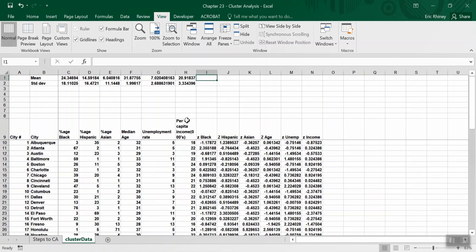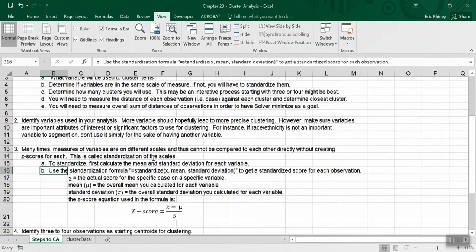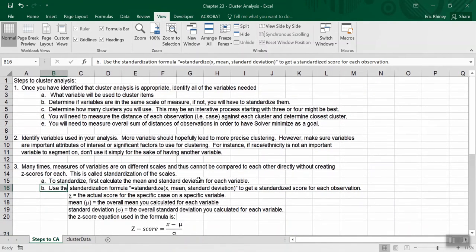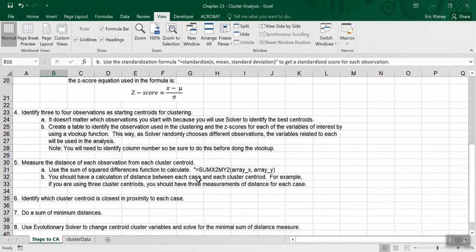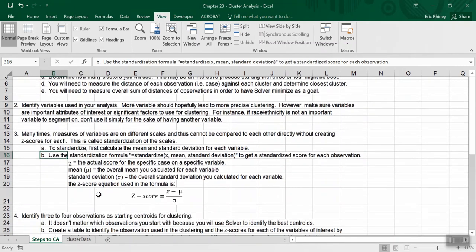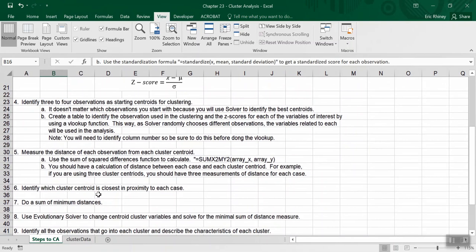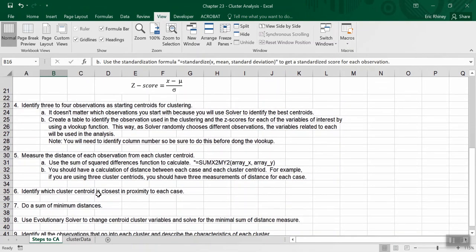So the first thing we have to do is actually set our table up to do this. And one of the things that I mentioned over here is that we want to make sure to count.